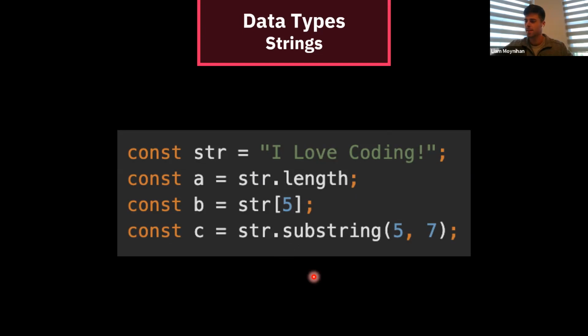C is E space. Yep, so again, our length we can just count: 1, 2, 3, 4, 5, 6, 7, 8, 9, 10, 11, 12, 13, 14. Looks like everyone kind of got that one. So A is 14. B is the 5th index. So again, we start at 0, 1, 2, 3, 4, 5. So it's E. And then C is from 5 to 7. So we take the E, we take the space, and we are excluding the 7th index, which is the C. So we get E space. Good job on that one.